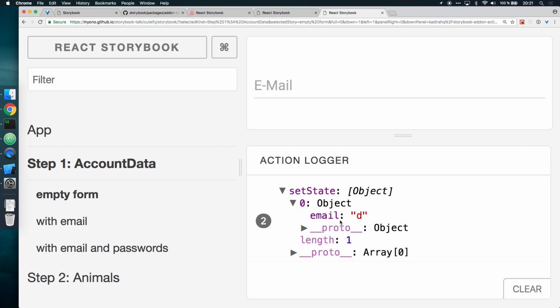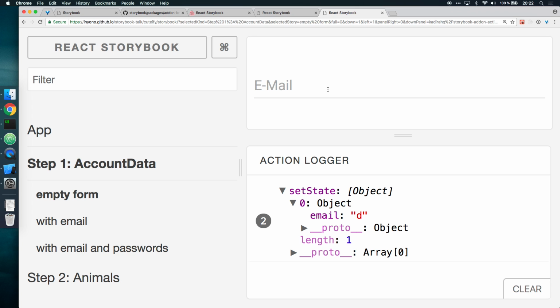But the actions don't have any function apart from that. They're only logging what they get, so that you know what your components do. So they cannot manipulate your components. No. If you want that, you basically have to write a wrapper that has this function.